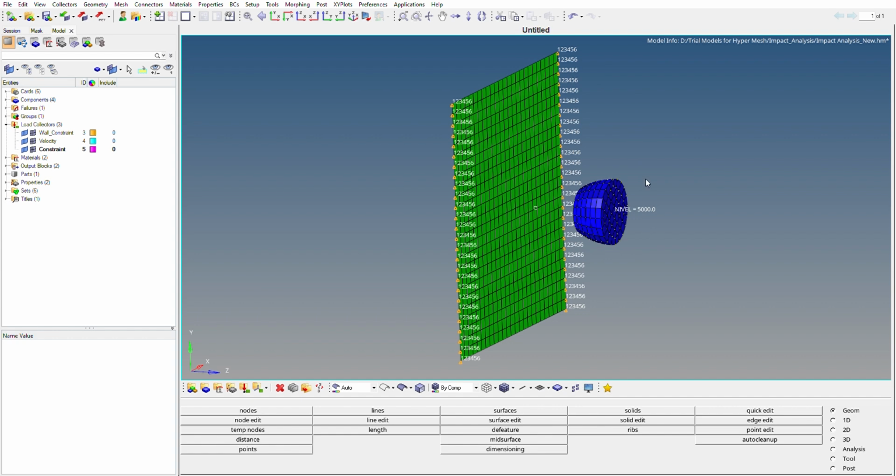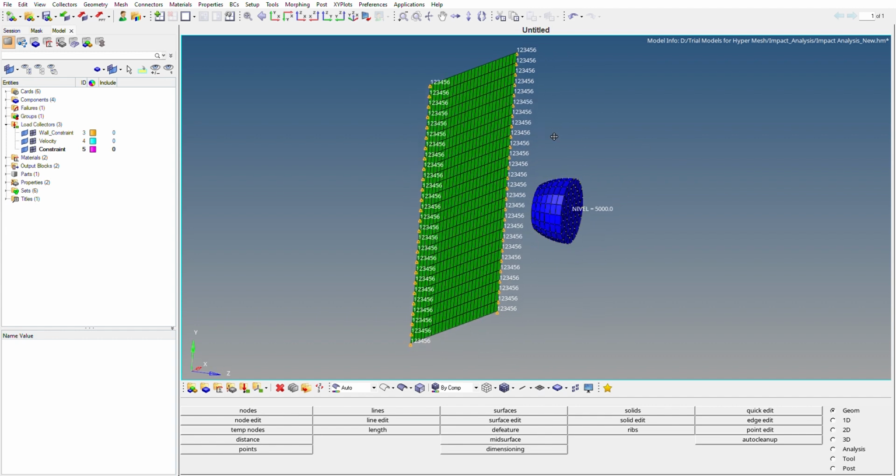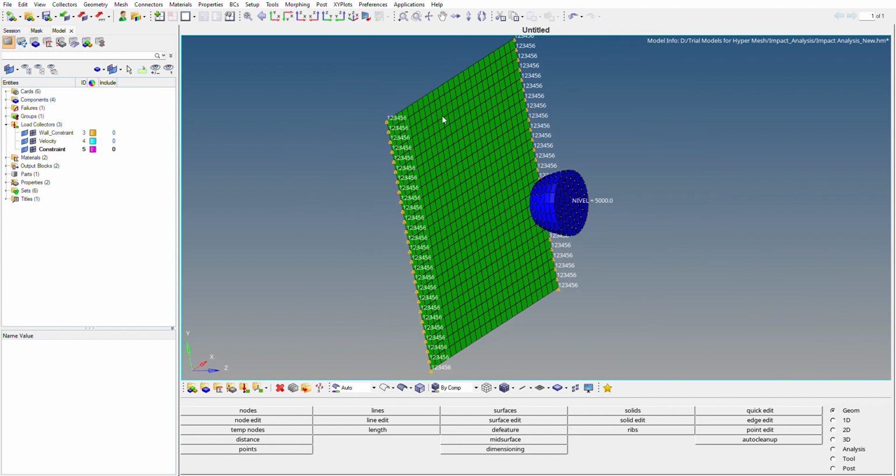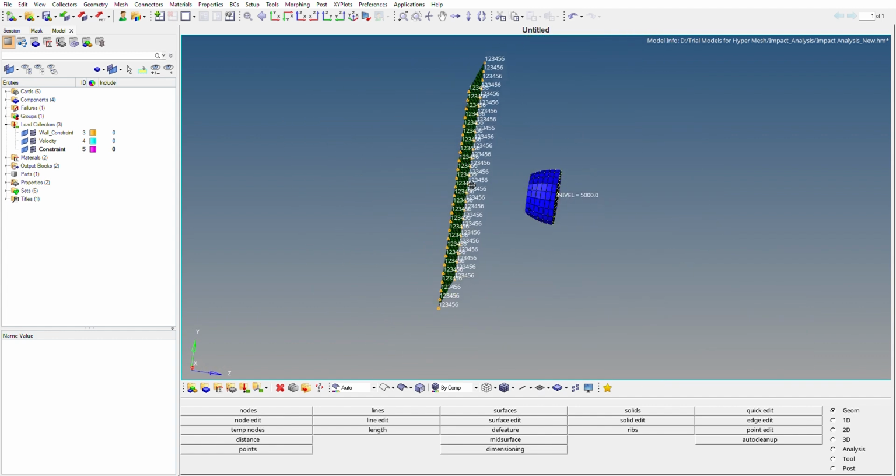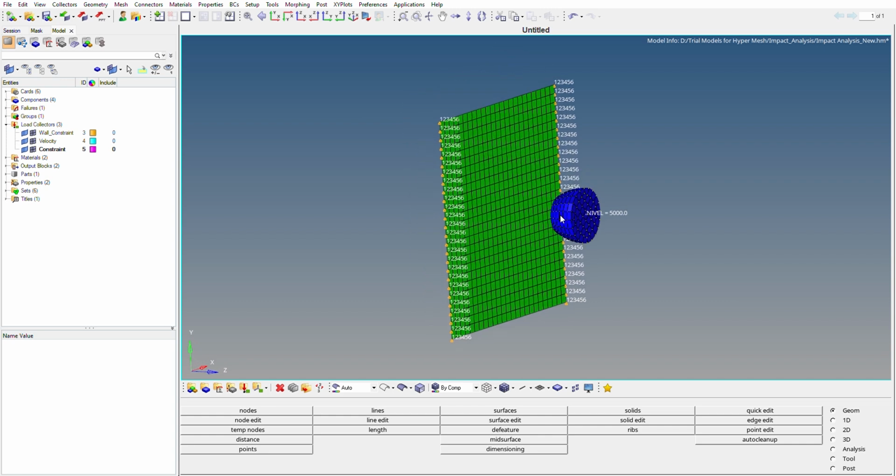The bullet is the rigid element here, and the wall is less rigid than the bullet, right? I've already meshed the model, as you can see here. I've used 2D elements for the wall and 2D elements for the bullet also, right?